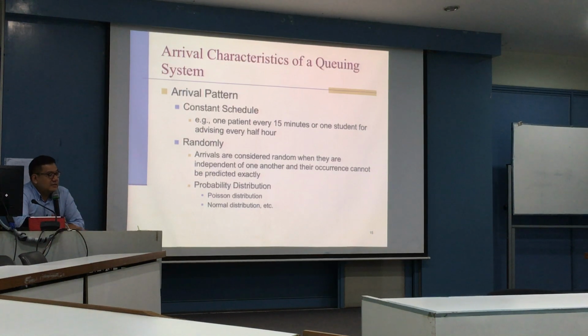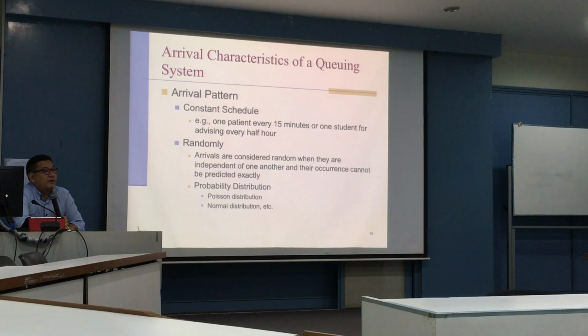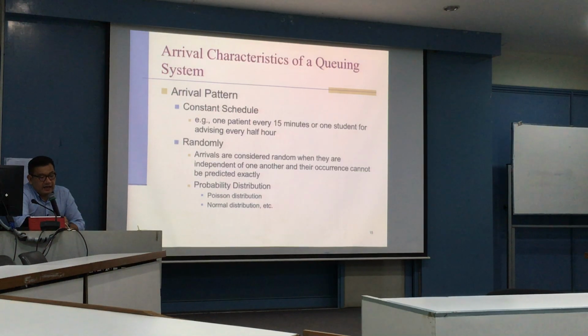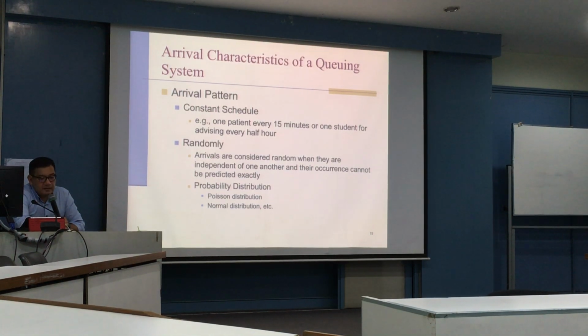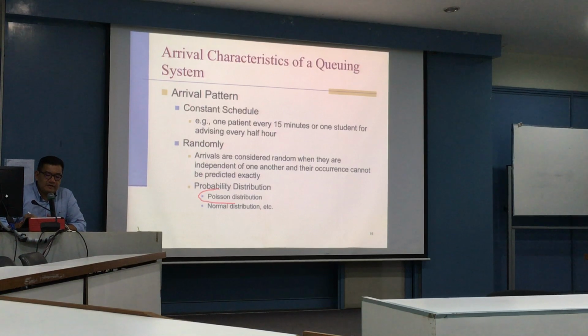Random means that the time between each customer who arrives to the system is random, not exactly equal. But it's based on statistics as well. Because if you say customers arrive randomly, you need to specify the probability distribution of the customer arrivals. In our class, in all the models that we study, customers arrive to the system randomly with the Poisson probability distribution.